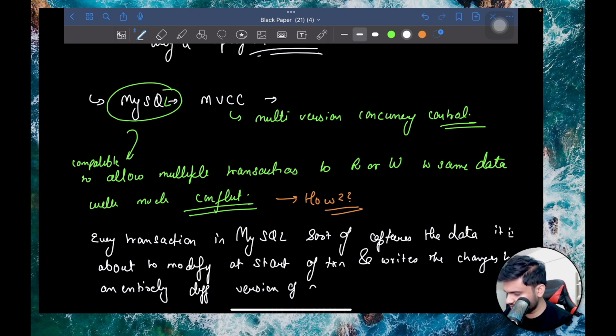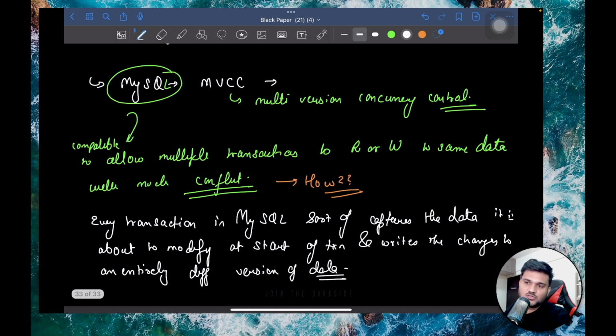So see, MySQL is smart. MySQL knows that there can be concurrency related problems. So if let's say two transactions are trying to update or modify some data, then it's not going to update the data in the same table at the same point of time. What it will do is write the changes entirely in a different version of data. Maybe it maintains a copy somewhere on the disk or somewhere else, however it manages, right?